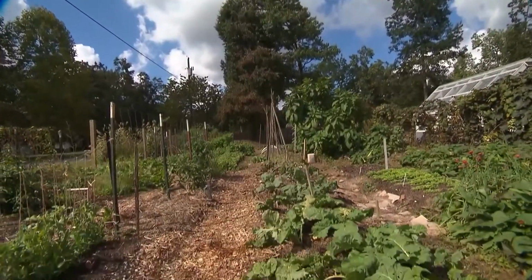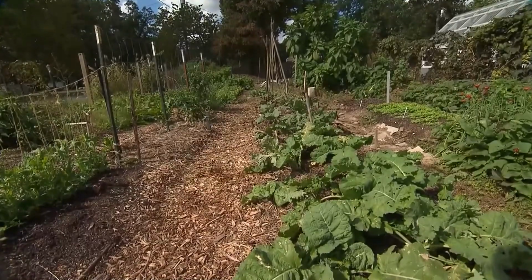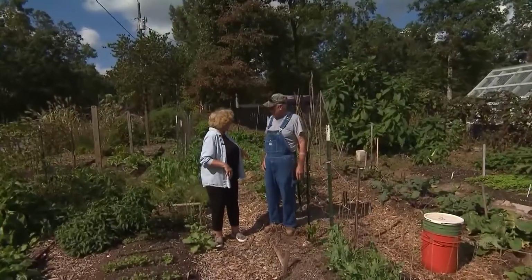Over here is collards, yeah. Yes, those were a transplant. That's transplant. And so they're already ready to be eaten. Well, matter of fact, I've already harvested one set of leaves off of them. We got them in the freezer.